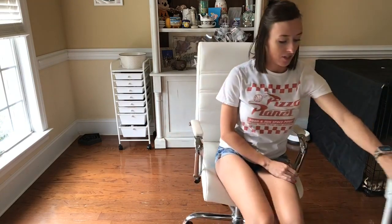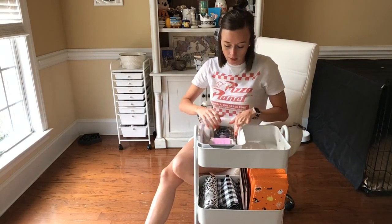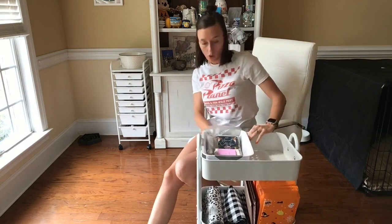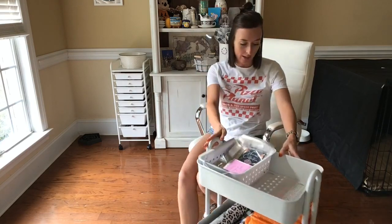I also have an executive desk, so I have tons of drawers that I can store things in that I might need to immediately get into. But when I had a smaller desk, I just had those plastic pull-out drawers and had everything in those. I have a cart right here next to my desk that has my customer mail outs. I do these in bulk for the month and I can grab them quickly. All of my shipping envelopes, everything, and then on the bottom is my bag parties and product lists.